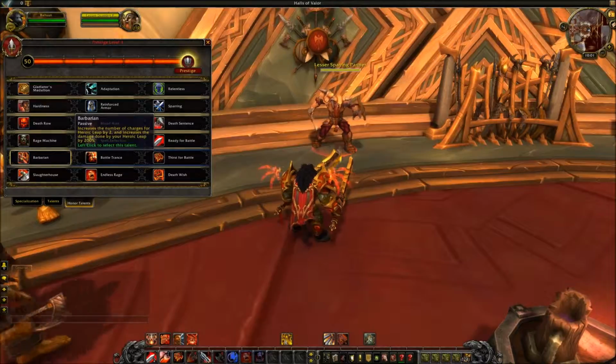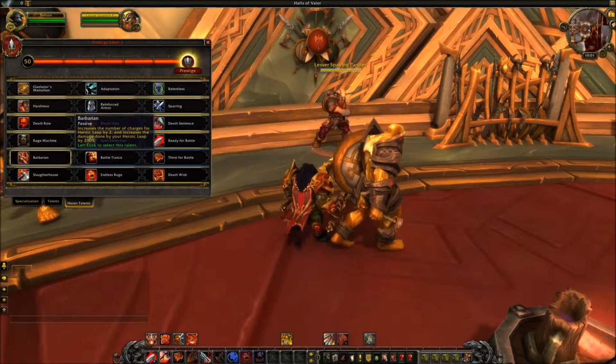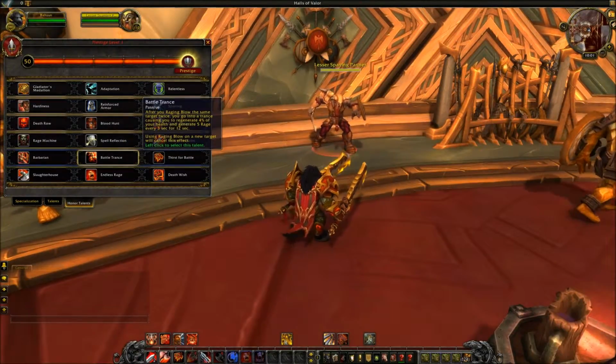And then remember, there also is the regular talent that can bring that Heroic Leap down to 30 seconds. So you basically have 2 charges at 30 seconds. So something to think about. Battle Trance.